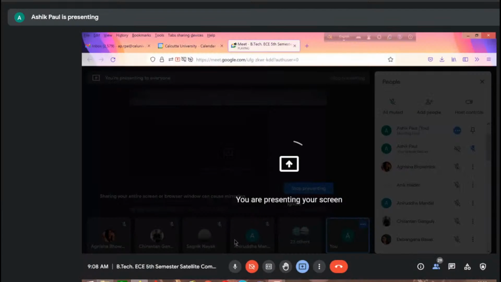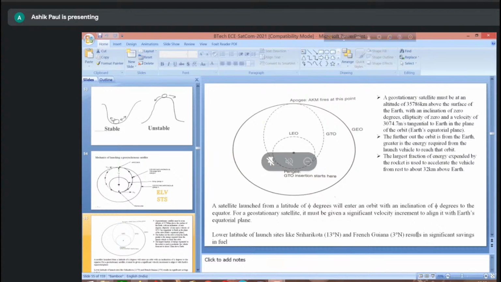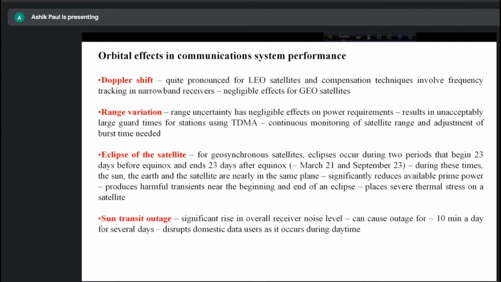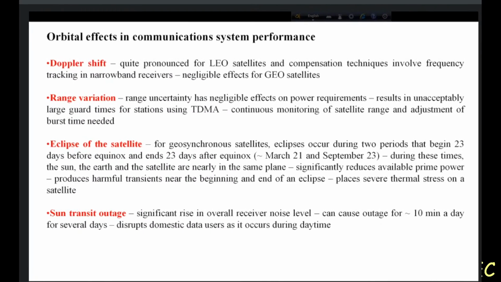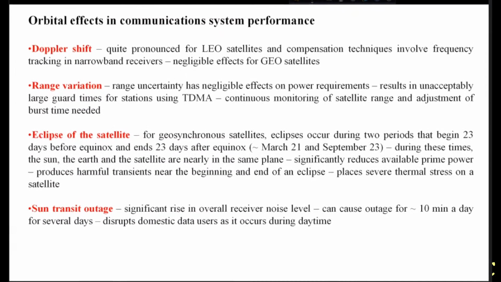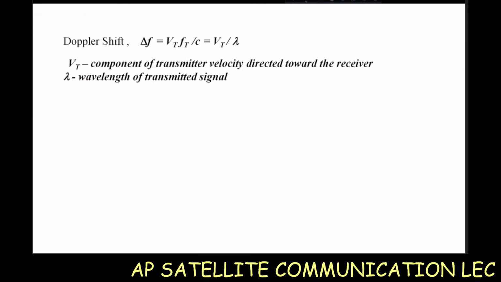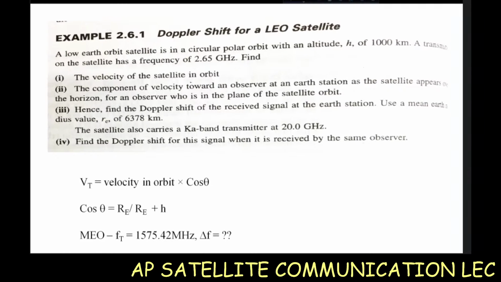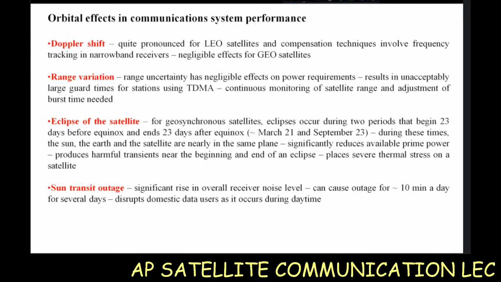Okay, fine. So let's begin now. So I think in the last class we had talked up to the Doppler shift and the eclipse of the satellite, right? And we also did some small problems on calculation of the Doppler shift. So what we understood is that the Doppler shift is a phenomenon with which we were familiar mostly based on acoustic signals.